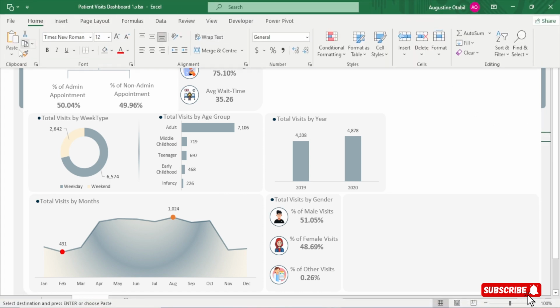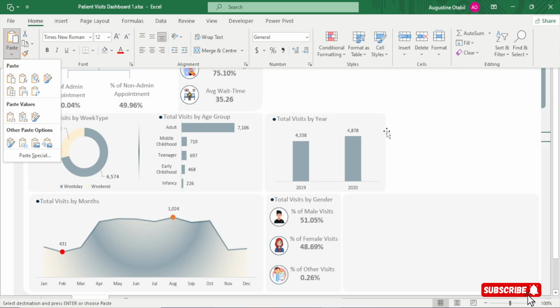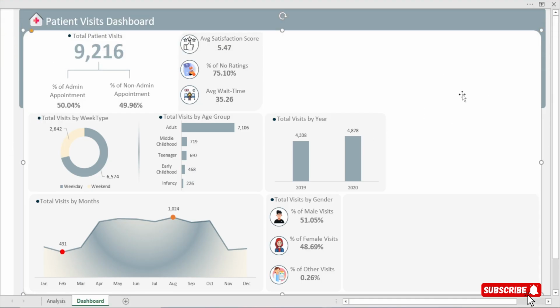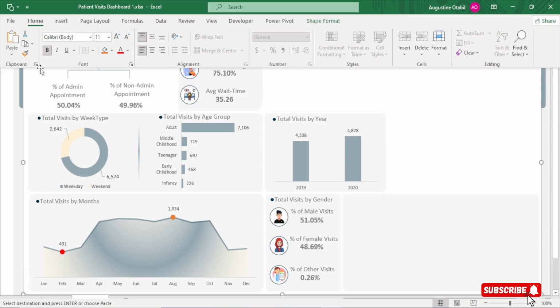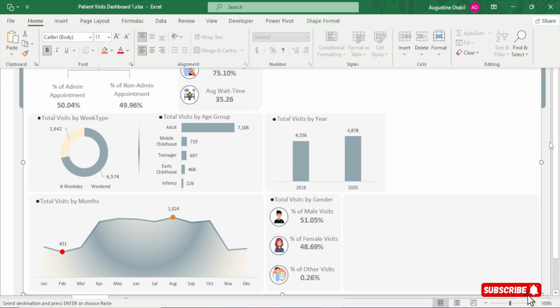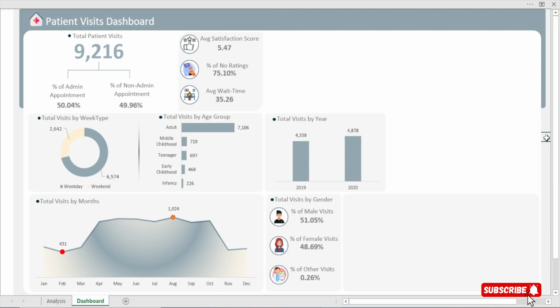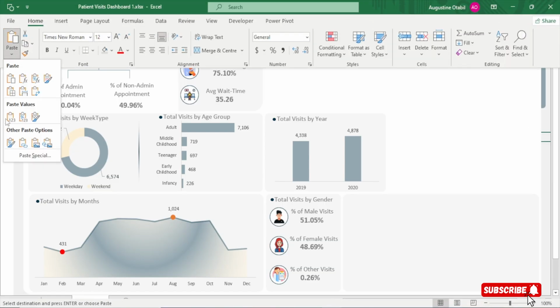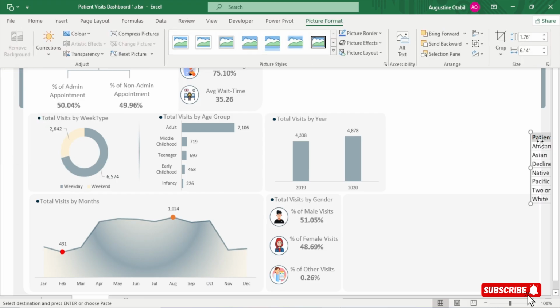So come to the home tab, click on the paste. So watch here. Now let me show you the difference. When we select the shape and then we click on the drop down, we are only getting this paste. I don't want it that way. So select the cell. When we select the cell and then we click on the drop down, you see we are getting so many alternatives here. So I'm going to paste this as a linked picture. When you hover on it, you see linked picture. So click on the linked picture. And this is what we have in here.